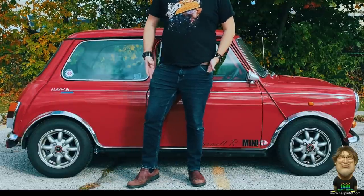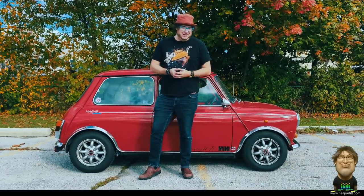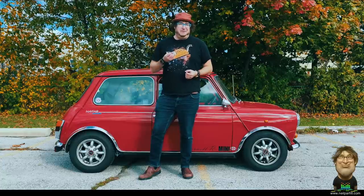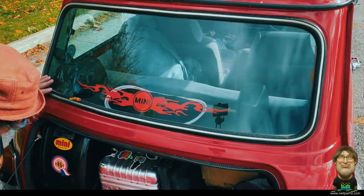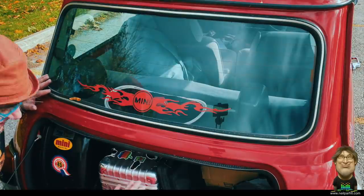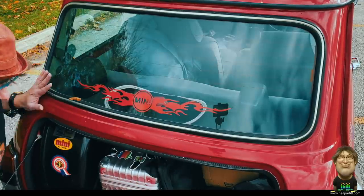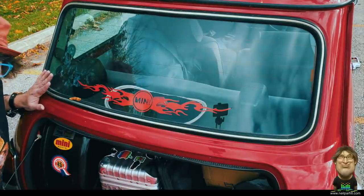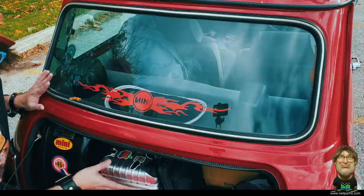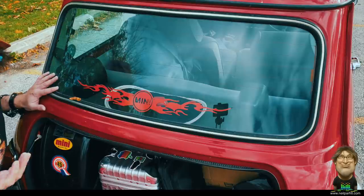Hey, it's Neil Parfitt here. So far we've been talking about the Mac Pro, but let's talk about smaller systems — something fully capable that could do albums and film scores and everything in between. And maybe it will fit in the trunk of my Mini. You can see there's not a lot of space in here: gas tank, a bag of cassettes, and the studio is right here. There's a laptop and a mysterious box. I'm going to bring this all back to the kitchen and let's take a look.